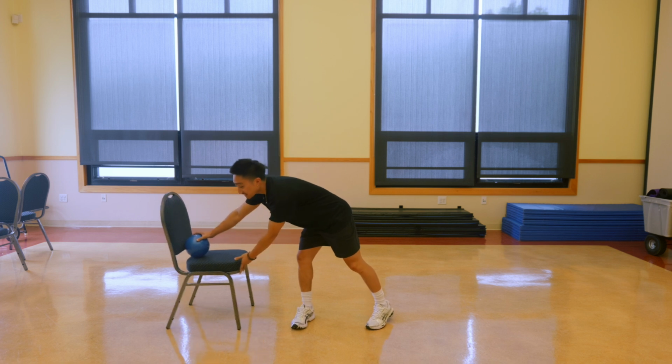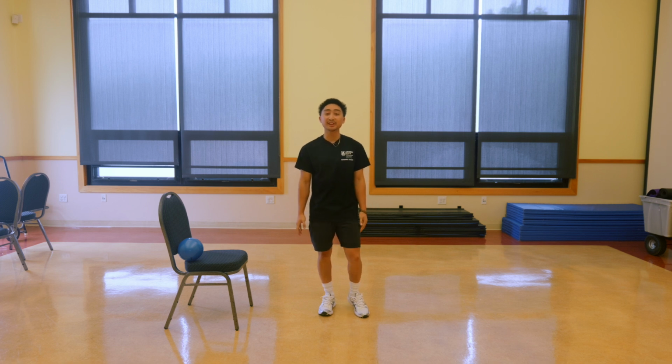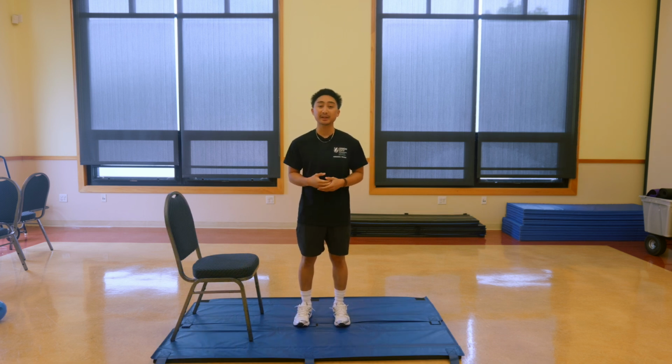Now we forgot one piece of equipment for this next exercise. We prefer that if you have a carpeted area to do these, that's more preferred. If not, you can grab a mat as well to use. All right. Okay, so for this last exercise, we're going to do modified push-ups.